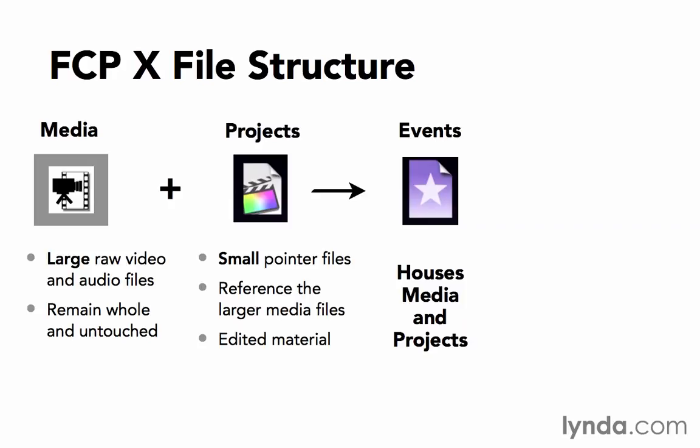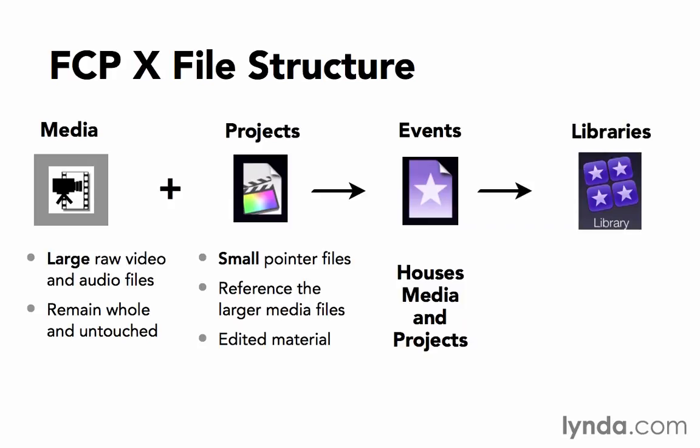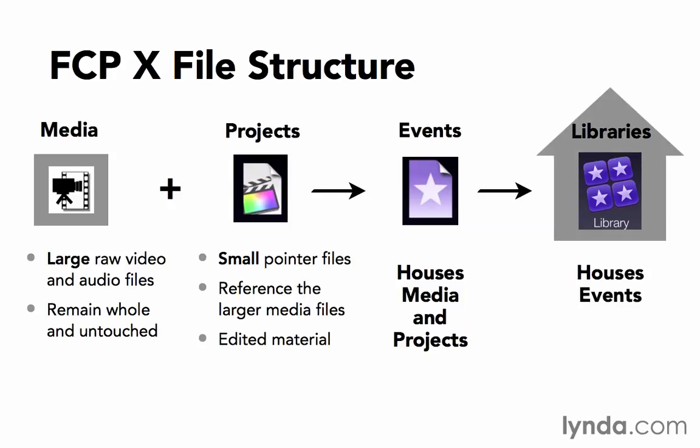Now, where do events live? Again, as of Final Cut Pro 10.1, events are stored within a library. Libraries are at the top tier of this organizational structure, and essentially they house your events. You can create as many libraries as you need, and you can store these wherever you want. This model is much more versatile than previous versions of Final Cut Pro 10, where projects and events had to live in very specific locations on your system. But basically, your Final Cut Pro library stores everything you need to edit and to maintain superior media management.